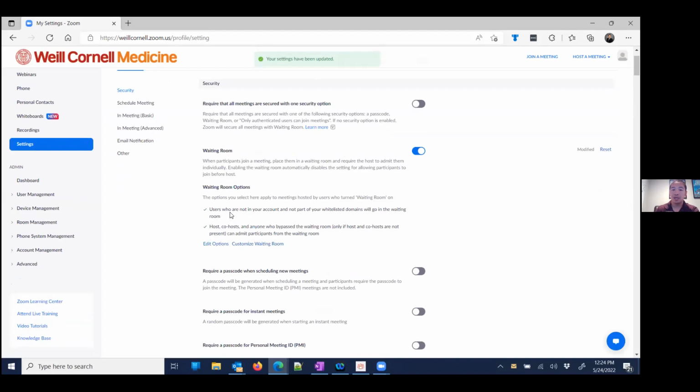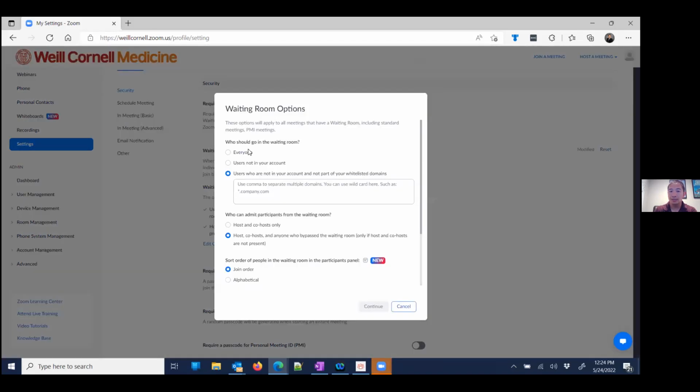you have some custom options here. You can say everybody has to be in the waiting room, or you can say only users that are not Weill Cornell users, not in our account, get forced in the waiting room. Everybody else can jump in automatically. And so if you go to your settings in weillcornell.zoom.us and you go to waiting room options, you can edit the waiting room options. Who should go in the waiting room?